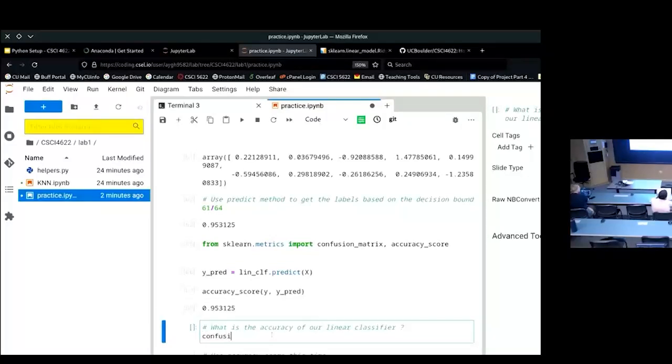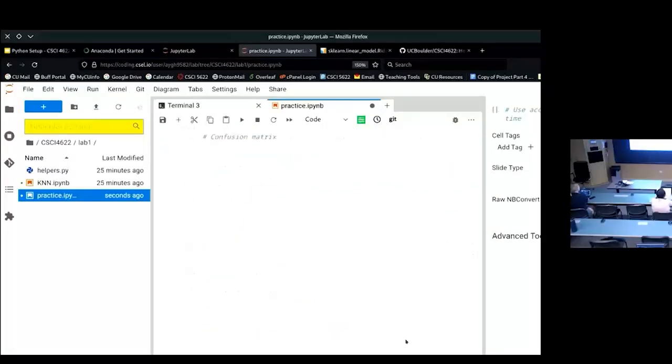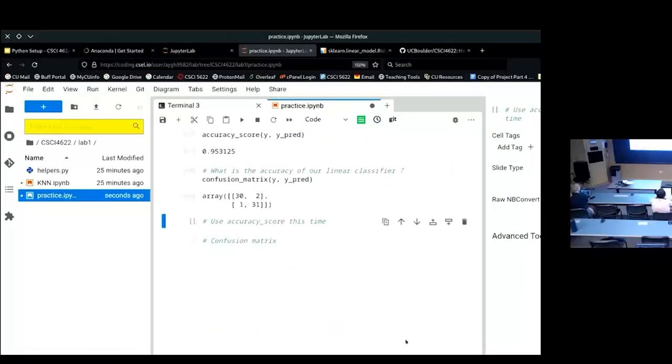So if I do the confusion matrix between my true labels and my predicted ones, I get this matrix.